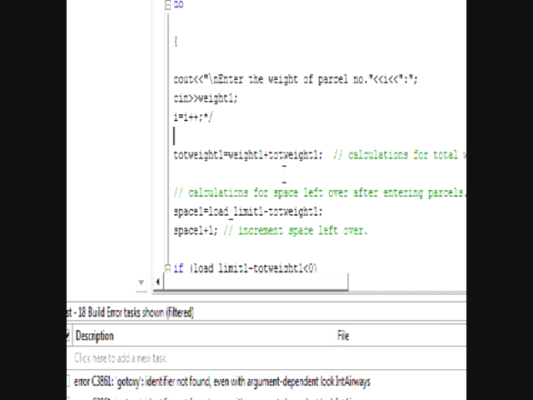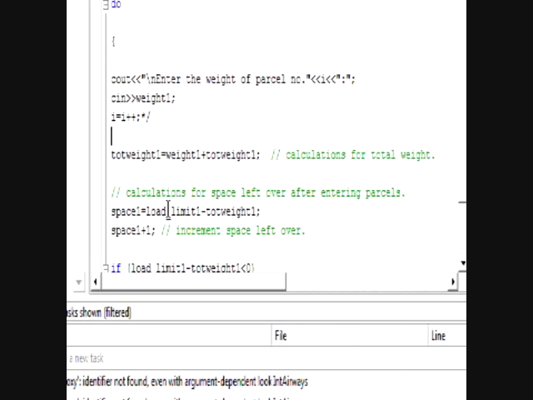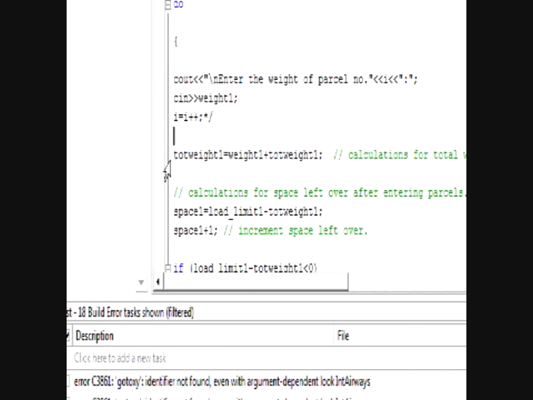While it's entering, it's calculating the weight. So it says total weight 1 is equal to weight 1 plus total weight 1.